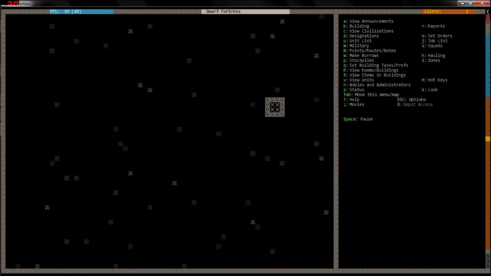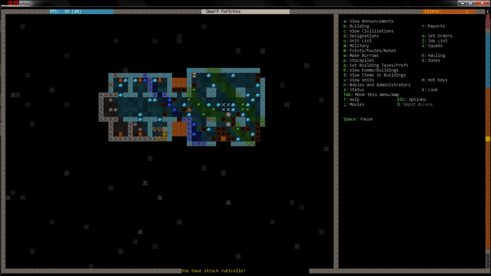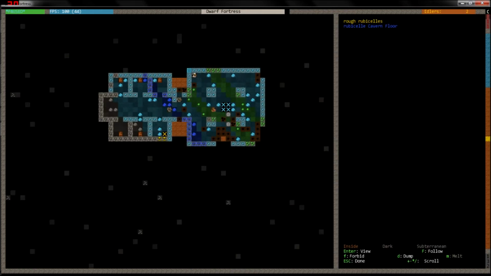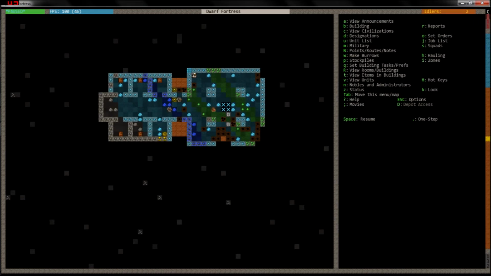Let's go back down to the depths. And I will hotkey these guys later. Ruba, let's zoom to location. Rubicillus? Nice. Yellow. A Yellowstone, which, yellow's fine. I do like Orthoclase for some things, which is a very yellow stone that you can make stuff out of. It's definitely good, and you can see this guy is already smoothing the walls here and the floors. I didn't choose to smooth the floors upstairs because that is just a very basic area. That's where the new migrants are going to come.